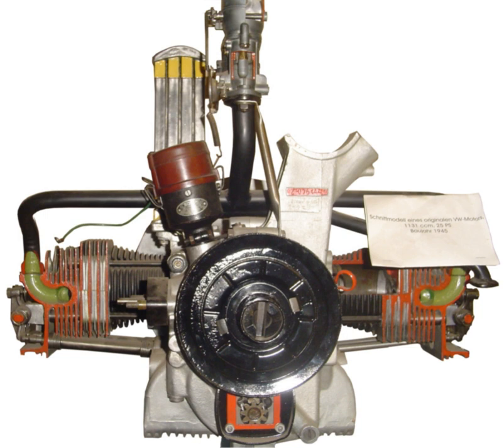Like the Volkswagen Beetle produced after the war, the first Volkswagen Transporters used the Volkswagen air-cooled engine, a 1.1 liter, DIN rated 18 kW (24 PS / 24 BHP), air-cooled four-cylinder boxer, engine mounted in the rear. The 22 kW (29 PS / 29 BHP) version became standard in 1955, while an unusual early version of the engine which developed 25 kW (34 PS / 34 BHP) debuted exclusively on the Volkswagen Type 2 in 1959.